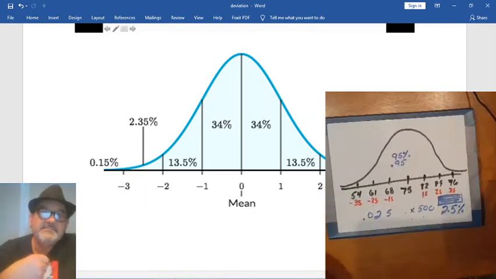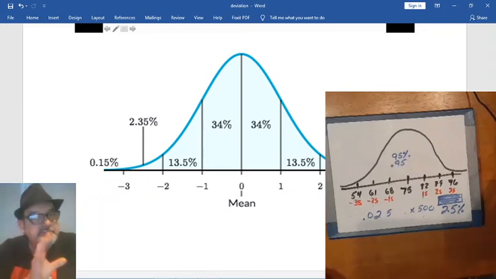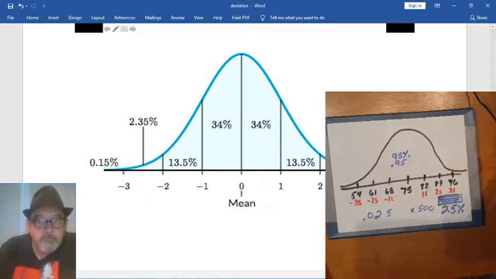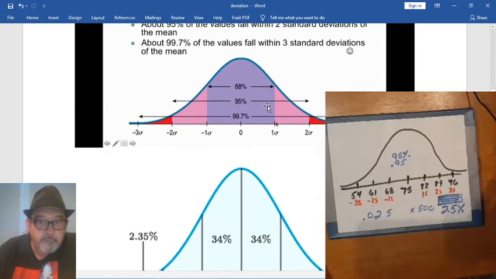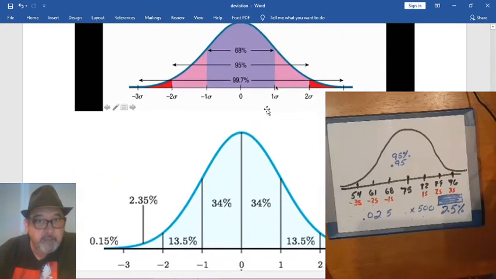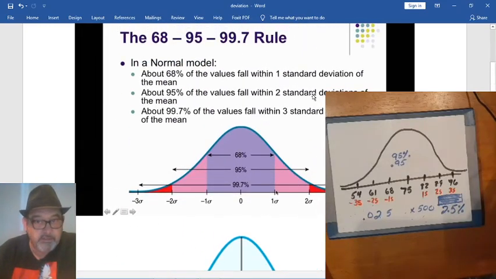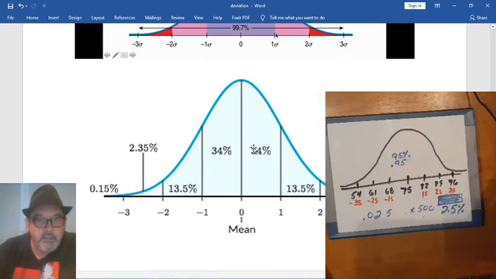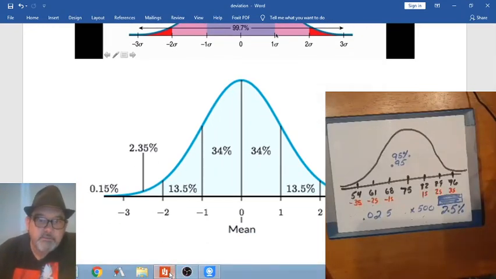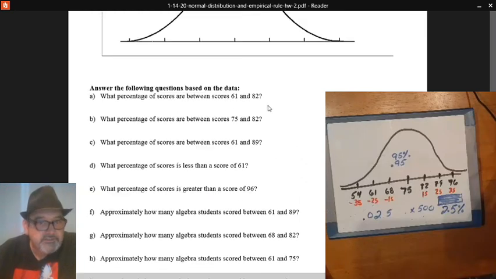So guys, the hard part of this stuff is remembering these numbers. So for now, use this chart here, and I'm going to put these two charts in Google Classroom just as a reference so you guys have them in order to answer questions. So all of these questions here are pretty simple.